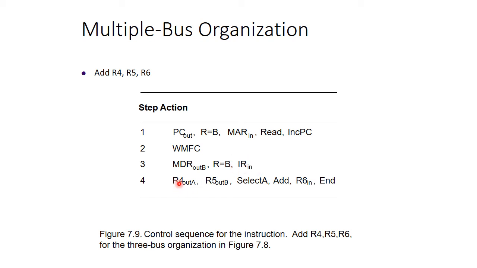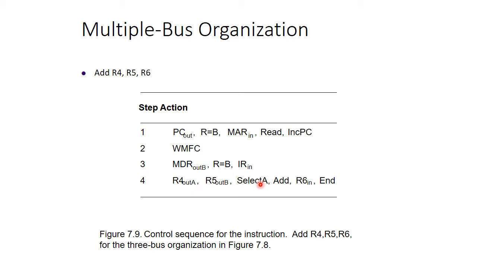For the execution of the instruction, we know that we are using multiple bus organization, so it can take one input from bus A, another input from bus B, and transfer the resultant data to bus C. So R4 out becomes enabled as 1. R5 is another register. Then through the buses, the arithmetic and logic unit can take the input from R4 as well as from R5. Now two input operands are available by enabling the out signal of both registers as 1.